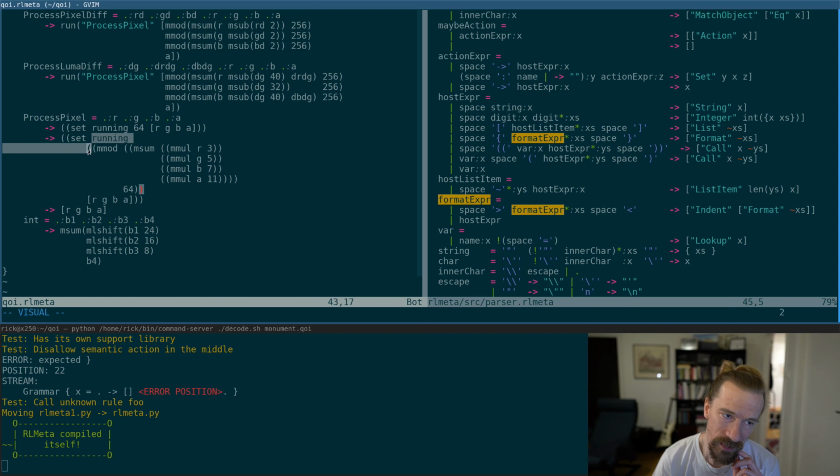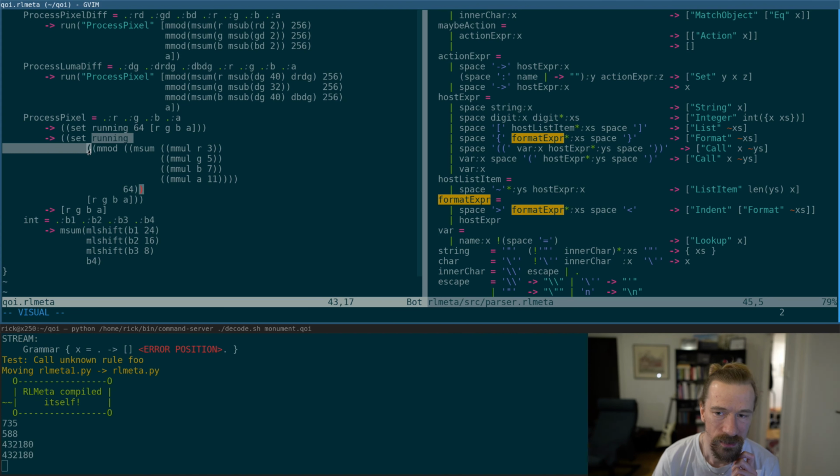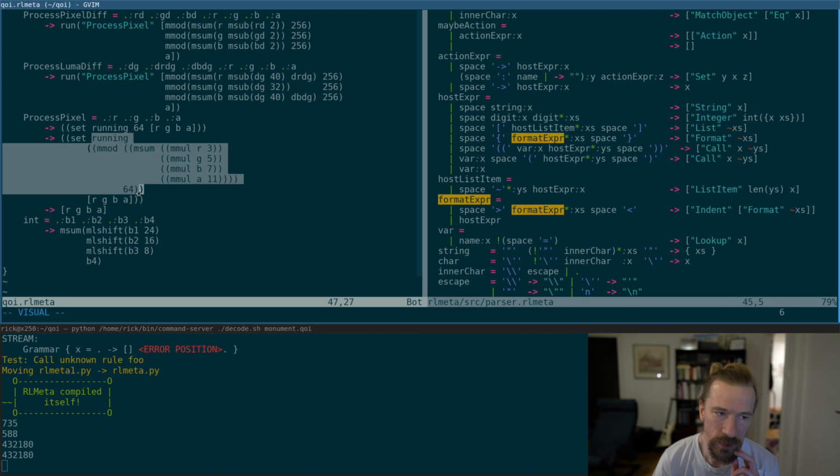This is no longer, or maybe it is a function call. What is this? Is this parsed as a function call? No, I don't think it is.